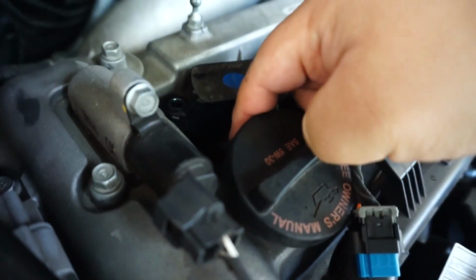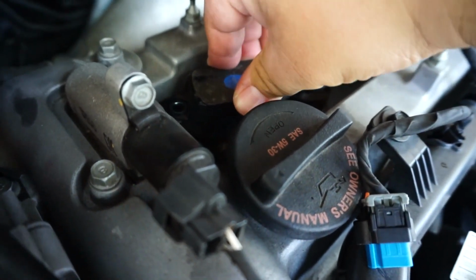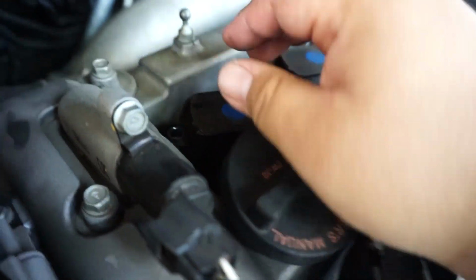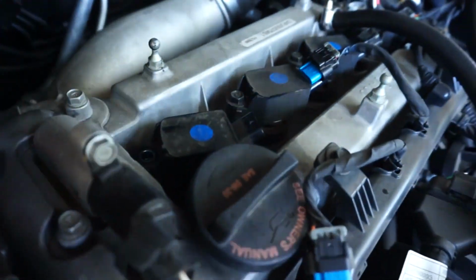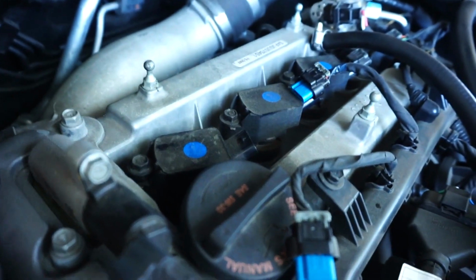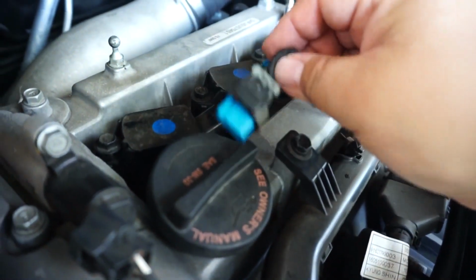All right, so last step is you put the coil in, make sure that it seats, and make sure that this little bottom edge seats. You'll hear that little suction part, and then you should be able to easily hand tighten this bolt. So yeah, we are in business. Now we just have to hand tighten, and obviously when we're ready, replug it up.